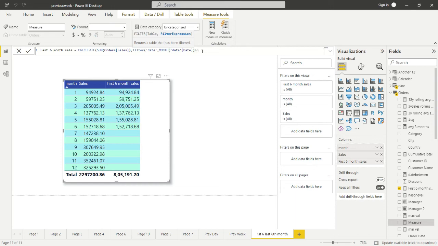Since here we are taking the months after 6, meaning July, August, September, October, so here the month will be greater than 6. Now run it.